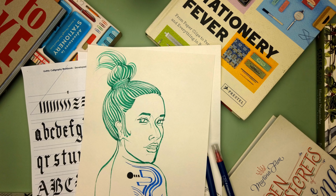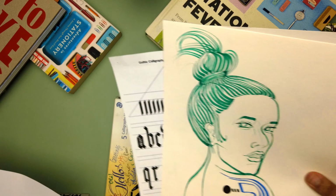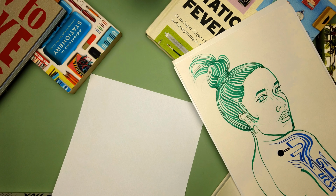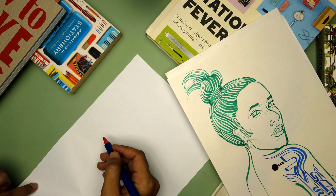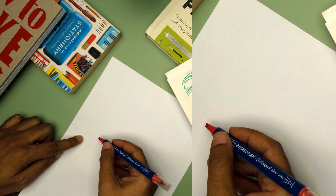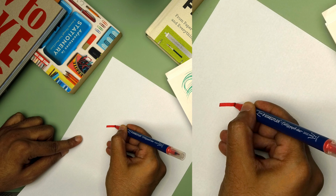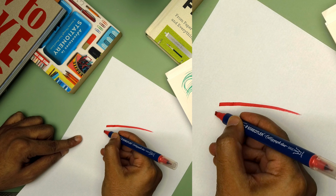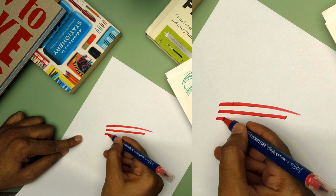I think the difference between the parallel pen and this is something we need to get into, because there are two things that I found. The feathered edge that we are seeing here is really just a matter of going over it at a particular speed. If you start off slow and then do that, you start to see that feathered edge. Now you could be very neat in a calligraphic way and do perfectly even lines.